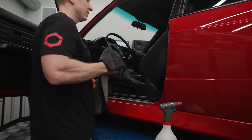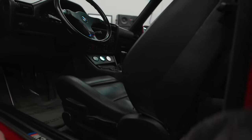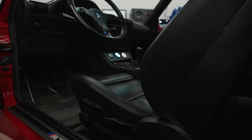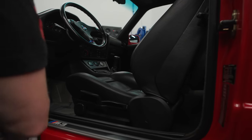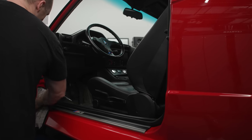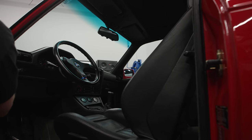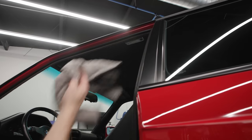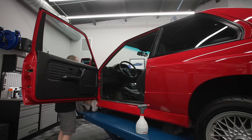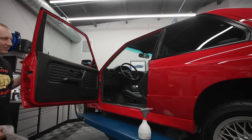Yeah, we got some de-shining to do on the leather. Leather repair. We'll do a little bit of dye as well on this bolster here. Clean that up. Make this car awesome. Awesomer. I should always put the car on the lift after washing it. This is great. I'm gonna have to bend over.